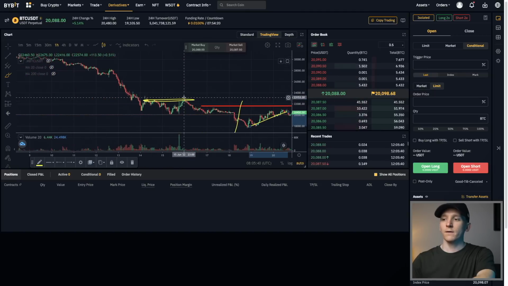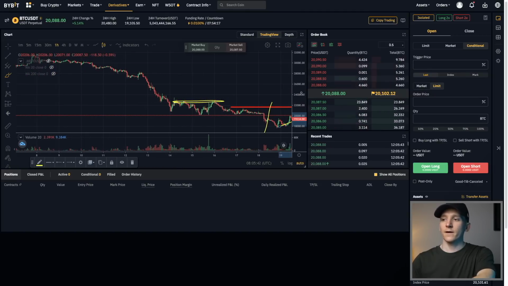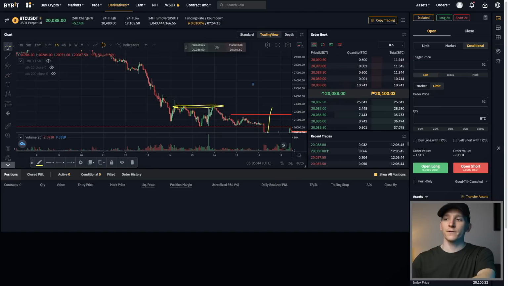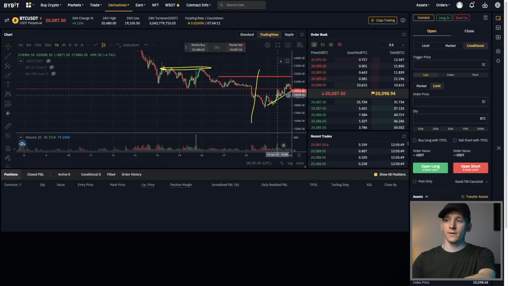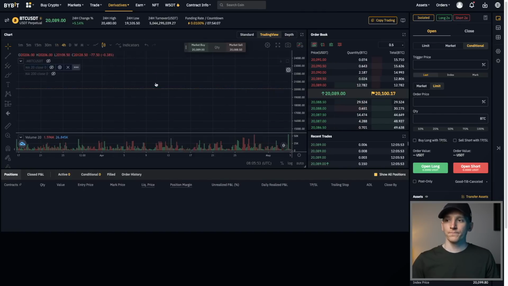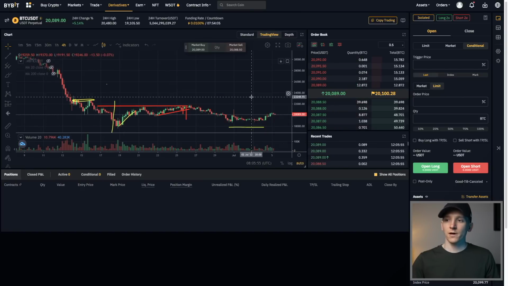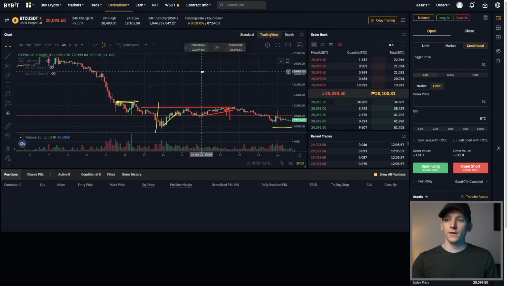Because if you were here at this level, you'd be seeing this small uptrend and thinking, okay, I'm going to go long, and I want to follow this trend. We're in an uptrend, but is going long the right thing? So what we want to do is come over to the 4 hour. I'm going to reset the chart like this, and now things are looking a little bit different.